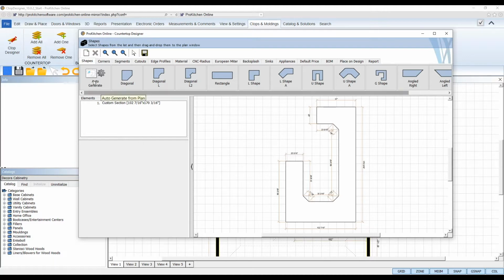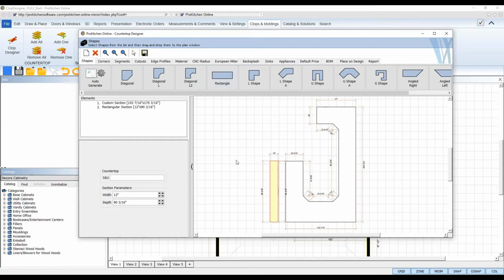First, I need to add a snack bar countertop to the left side of my island, so I'll choose a shape template that fits from the Shapes tab. Select a template, move your cursor to your plan view, and before left-clicking to place it on the designer plan, navigate to the info panel in the lower left-hand side of the designer dialog box and adjust its dimensions accordingly. After adjusted, move your shape where you want it on your plan view and left-click to lock it into position.